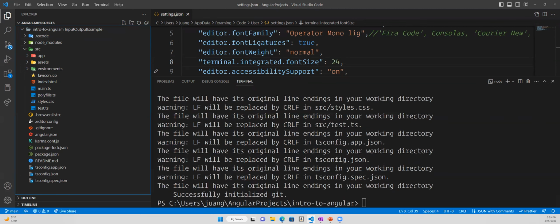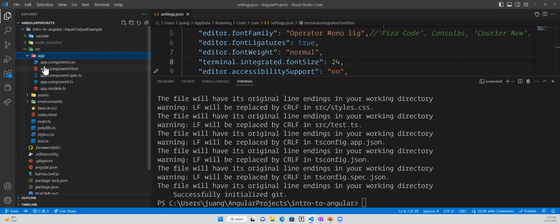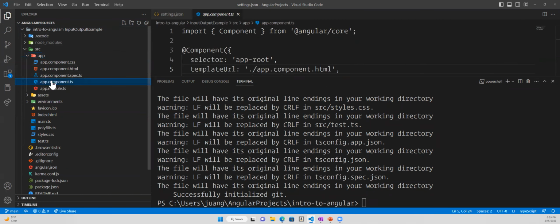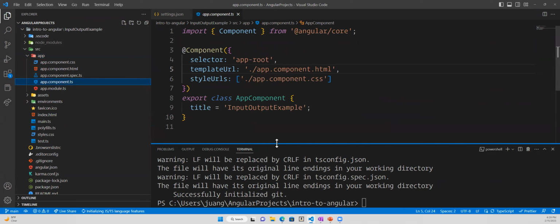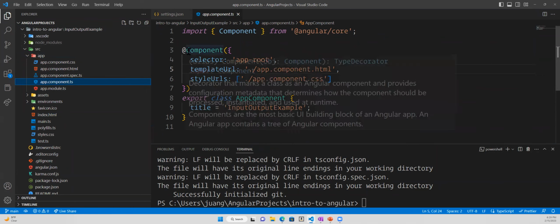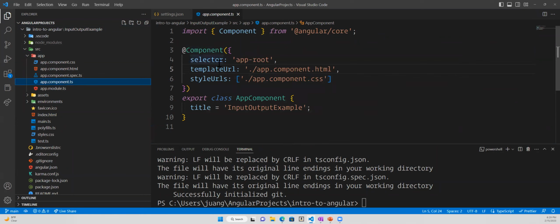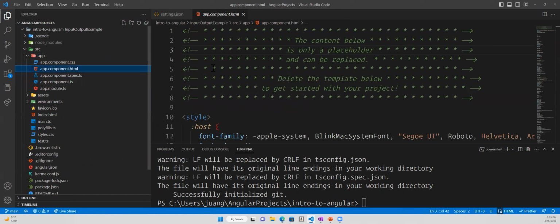Okay, so it successfully created the application. We have our one root component here. And like I said, we talked about the three things that a component consists of. It was the metadata that tells what Angular expects of this component, so the selector, the template, we have the class that holds the logic, and then we have the view. And this view is kind of this boilerplate code that Angular gives you.